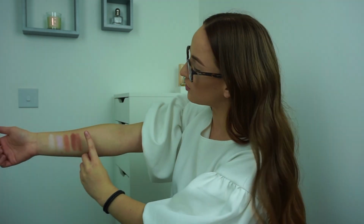Okay, I'm excited for this next one. This next one is Ride or Diamonds, and it's one of the pressed glitter shades that she's put in the palette. It's a new formula, I think she said, that she's putting in the palette. So, I mean, look at that. That is beautiful. So let's swatch that.